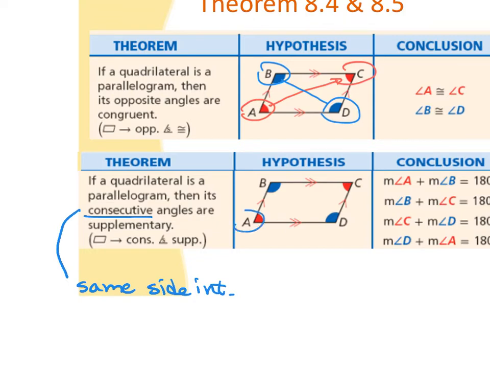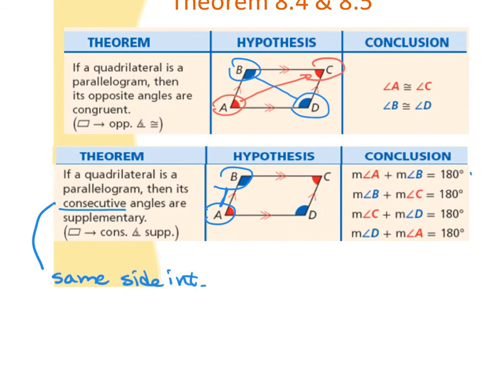Notice how A and B are next to each other. They're consecutive. If you were to go around the outside, A and B together are supplements. Notice they add and they're equal to 180. The other pair that's next to each other could be B and C. So when you add B plus C, they're supplements, they equal 180. We can keep going around. C plus D, because those are also consecutive, and they're also supplements. And then lastly, the A and the D down here, these are also supplements. So when you just go around the outside, the ones that are next to each other.